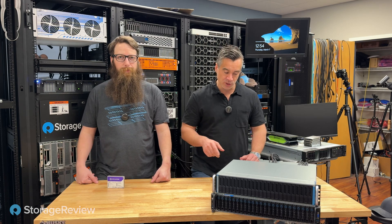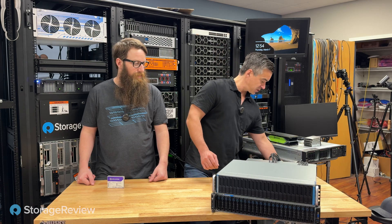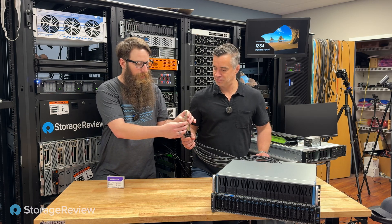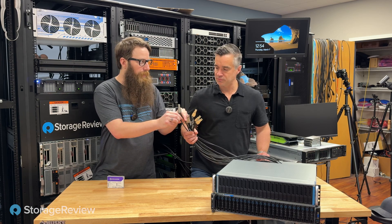Be that as it may, we did the best we could with the hardware we had at the time. What we wanted to do is see how much more storage we could get into this platform, and for that we went to our friends at Serial Cables who sent this. This looks like a JBOD and technically it still is, but it's curious because of these SFF-style connectors that you would see for SAS, but these actually carry PCI Express.